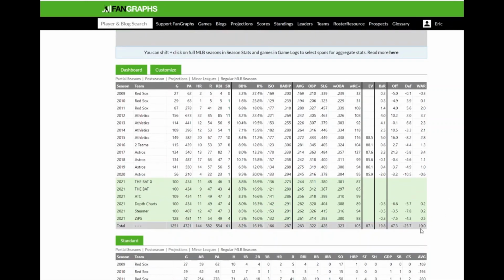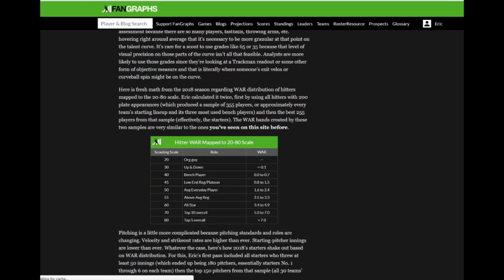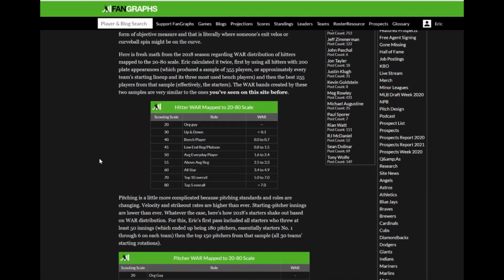We're looking at him, 19 WAR in total. During his years of team control before free agency, that's closer to 15, which puts him at just over 2 annual WAR on average, which, again, if I'm looking at the scale, I should have just kept it up in a different tab, but here we go. That's a 50. And again, that feels right.